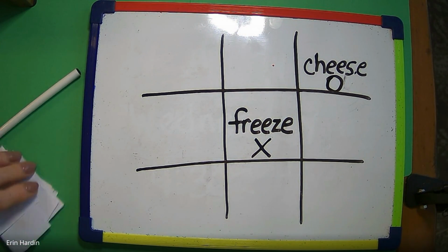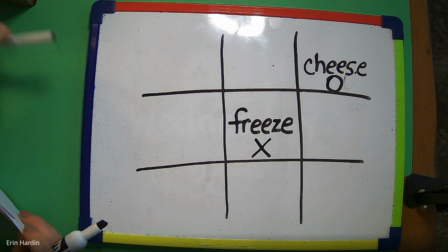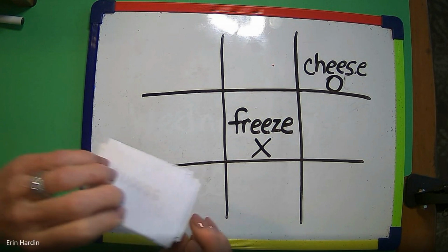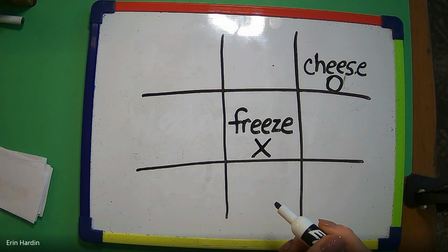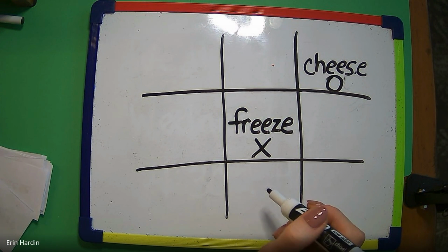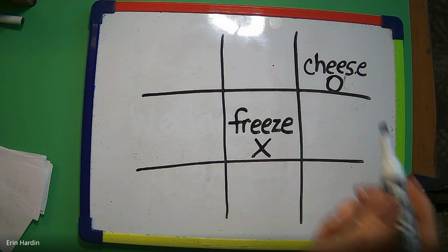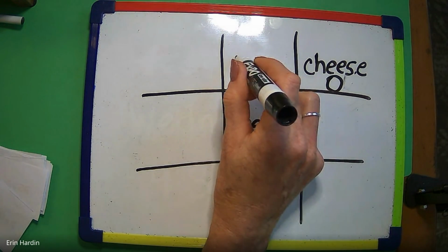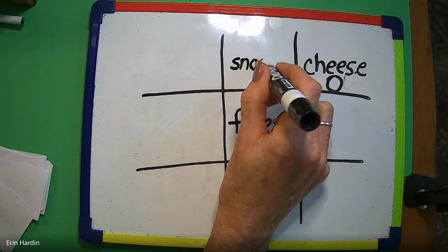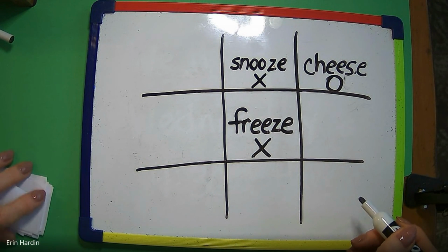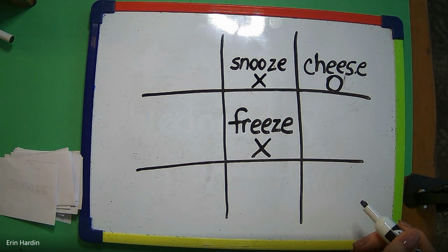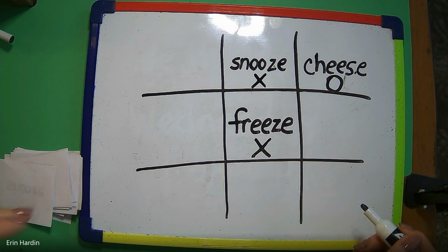If you're working as a tutor and you're playing this with your student, like I do a lot, then you would take turns reading the card. If my student was an X, then I would read the card, snooze. They're not going to look at that word, and they're going to arm spell and write it, sn. And let's say they're going to put it right here, maybe sn, ooh, z. And they would put their X, and then they would draw the next card to read to me for me to spell. And that way they're getting that reading practice and spelling practice at the same time.